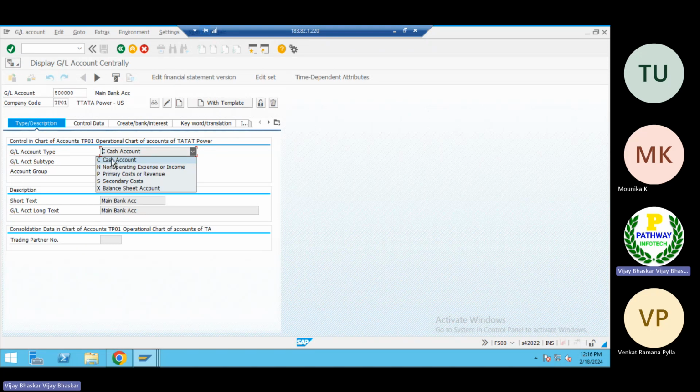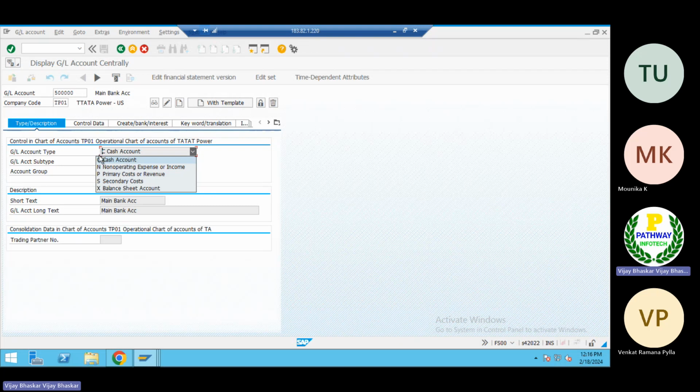You can see this is the account type they have introduced. This cash account type is in the S4 HANA system from 2020 onwards. Before that, in 1909, 1809, 1709, you cannot see this cash account option.